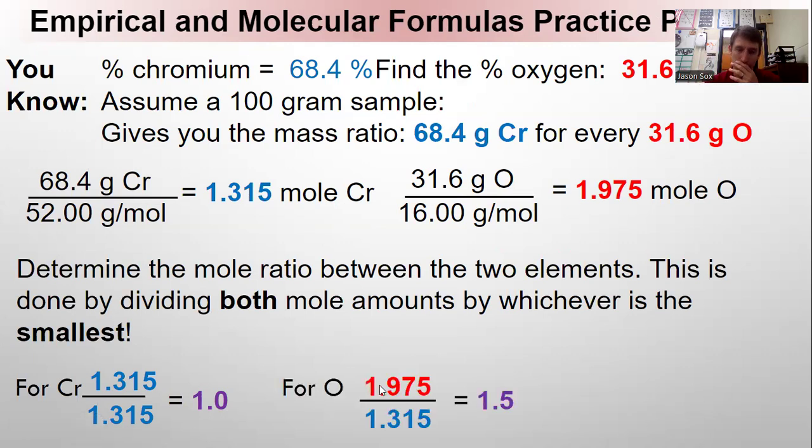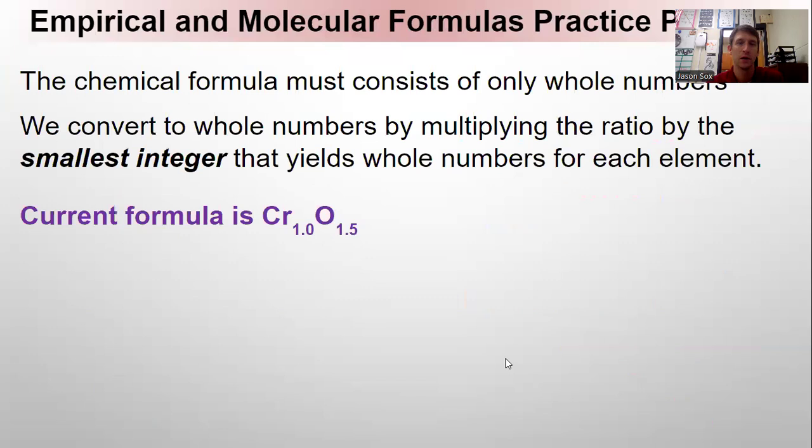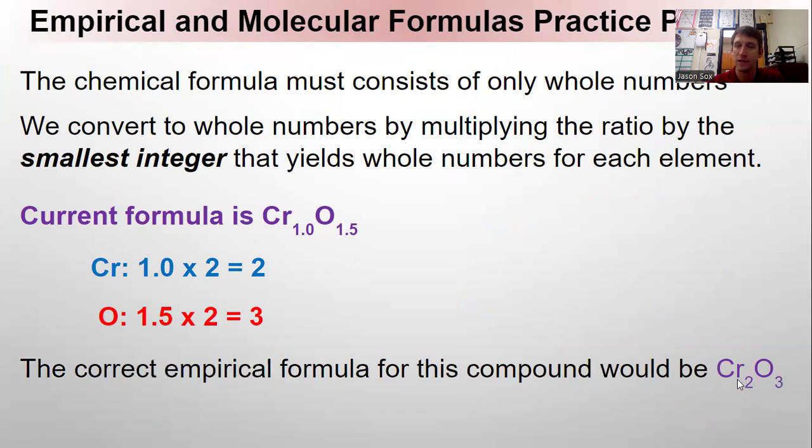Now, the other one over here has this ratio of 1.5. Normally, again, these whole number mole ratios can become the chemical formula, but we just got done talking about this, that we can't have decimals as part of the chemical formula. So how do I keep this 1 to 1.5 ratio, but not have a decimal? And again, this is where we can multiply something by 2. Those ratios can always be multiplied. It'll still be 1 to 1.5, but when we multiply them both by an even number here, we are allowed to get that 2 to 3 ratio, and that's what the subscripts are going to be in the chemical formula.